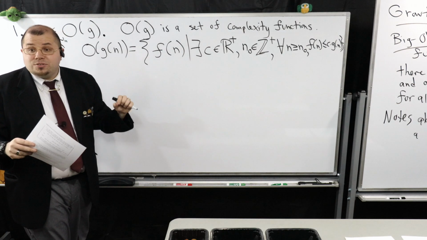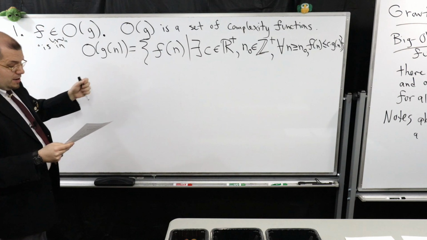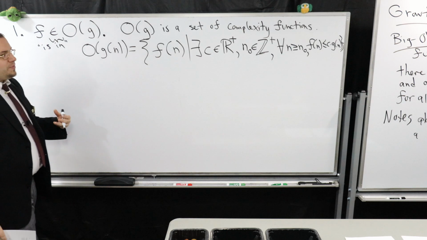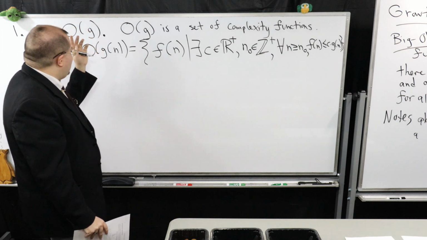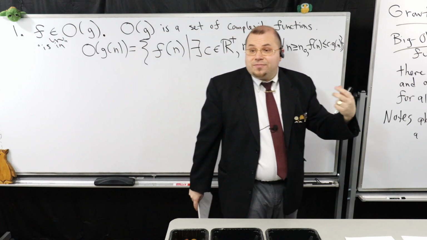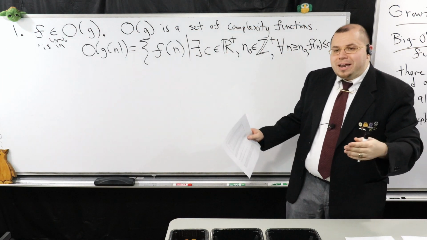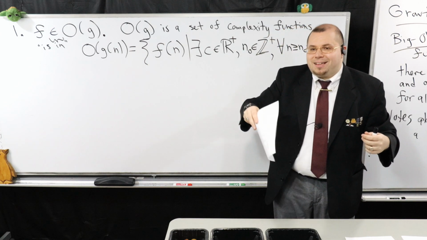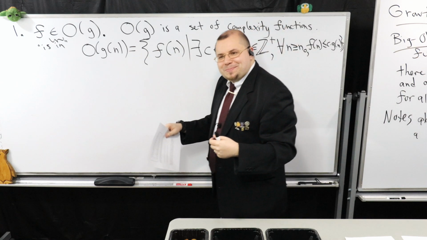Oftentimes this is a really useful way of looking at big O. I'm going to give you an example of what I mean by this in a little moment. This is one way you can interpret big O notation, by the way. When you talk about different big O's, like big O of n and big O of n squared, you can actually think of them as sets of complexity functions that you can organize by containment, by which functions are in which sets. Just think of it like buckets.